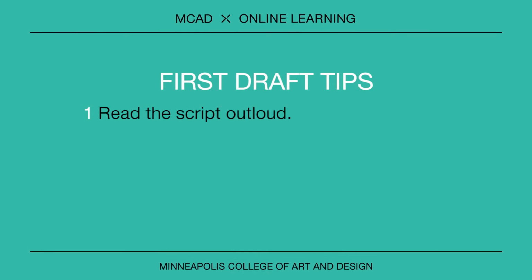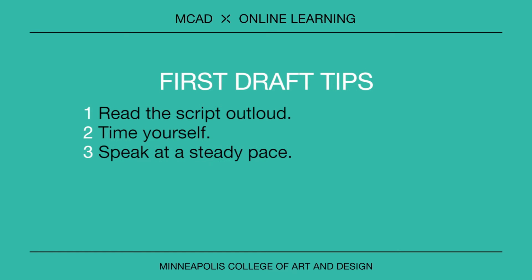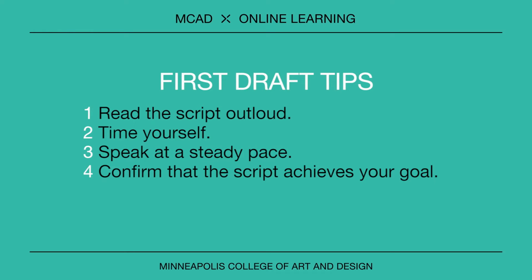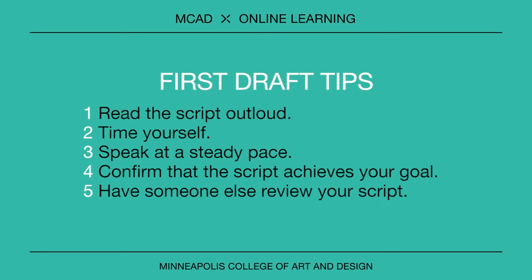Once you have a first draft of the script, read it out loud, making sure all the text flows. Time yourself while you speak it. This will give you an idea on how long the final video will be. Make sure you're speaking at a steady pace, being careful not to rush through the material. Confirm that all the material within the video feeds back into the video's goal. After editing through the script yourself, have someone unfamiliar with the script review it.